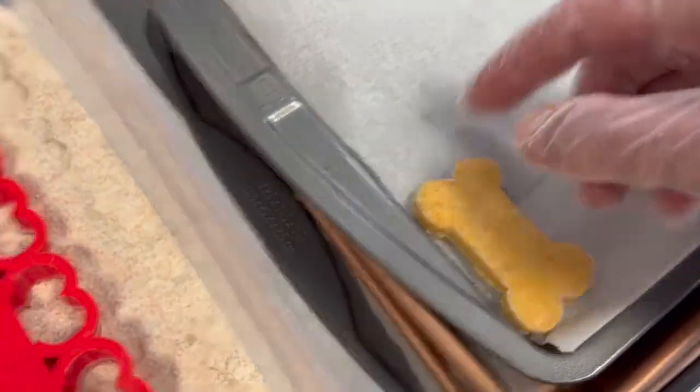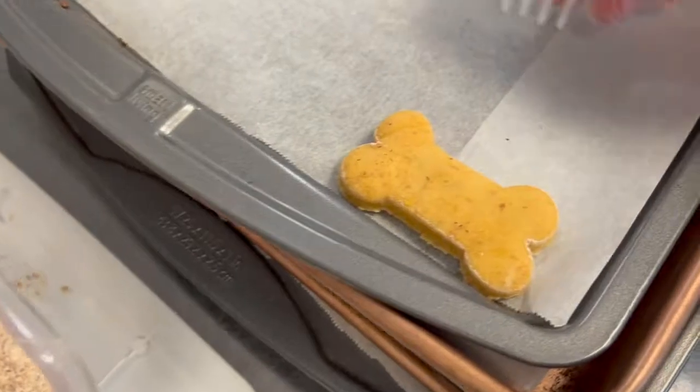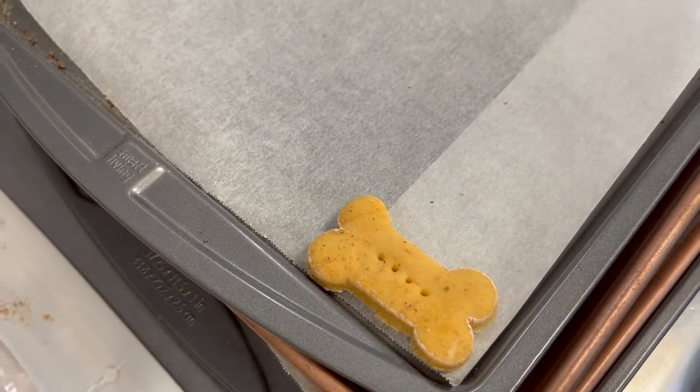Move into our trays, and then that's when the fork's gonna come in handy. On each biscuit, we're just going to put a little puncture in the middle so it has air and breathing room so it doesn't bubble up when we're baking.